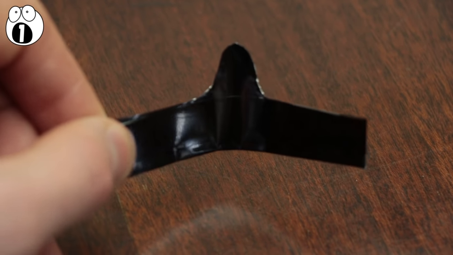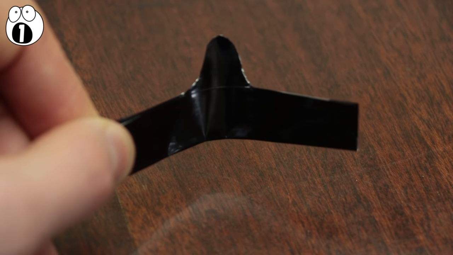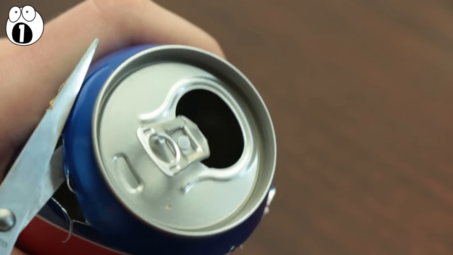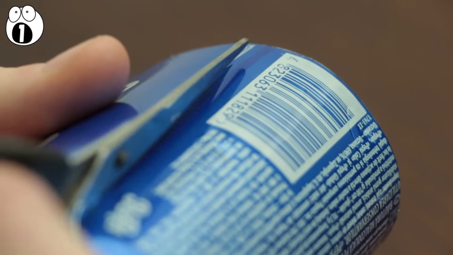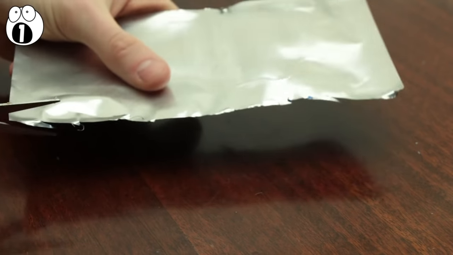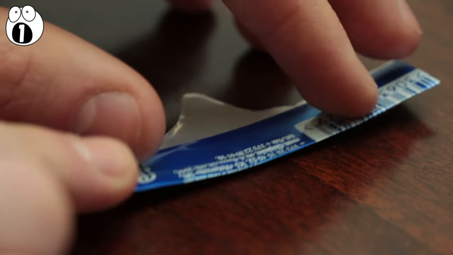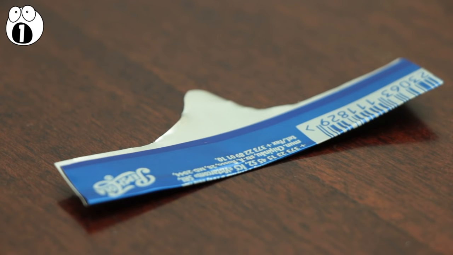Padlock shims are devices that can be inserted into padlocks that then trigger the lock to open. To make your own, cut as close to the edge of a soda can as possible, opening the can out until you have a flat piece of aluminum. Remove the rough edges of the can and cut a little strip off its end, remembering to leave a little point in your rectangle. Fold over the straight edge of your can at the end so you have a thicker end to use for leverage. This is your shim.